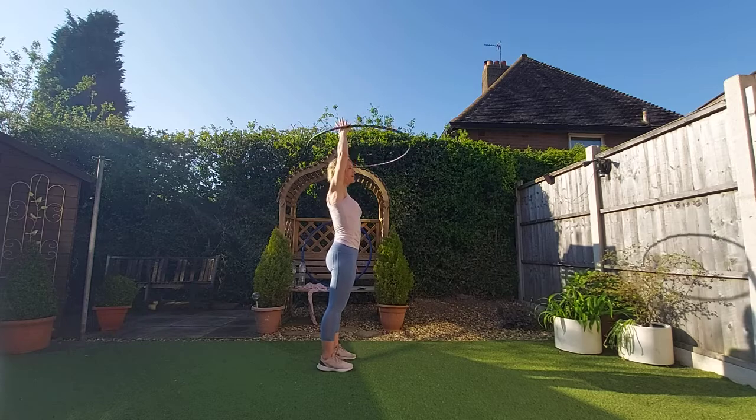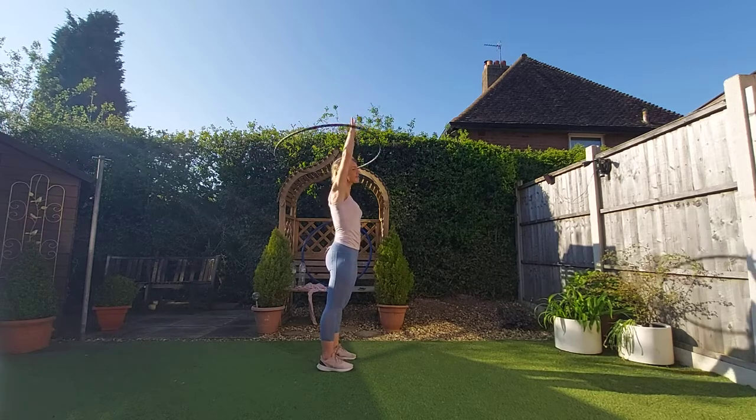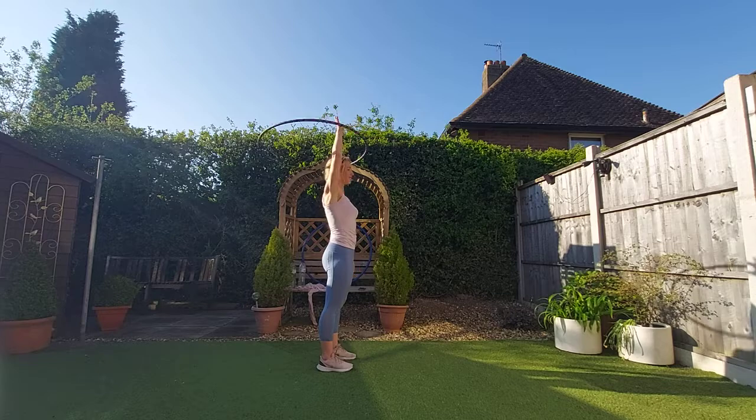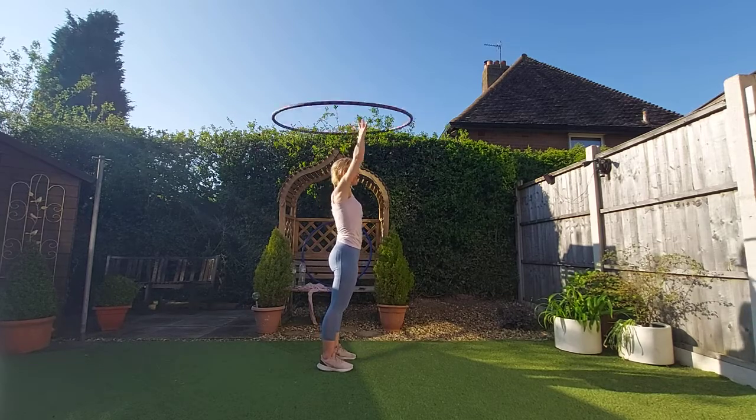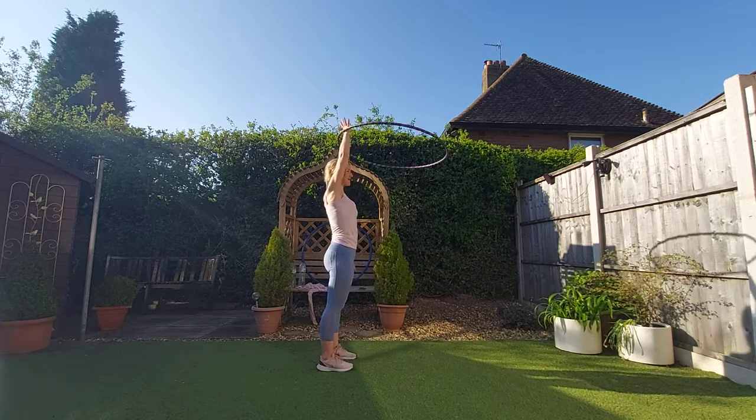We're doing high reps. You won't need a massively heavy weight, hence the water bottle. Or if you had a tin, like a can of, I don't know, baked beans or tinned tomatoes, you could be using those instead of a water bottle.